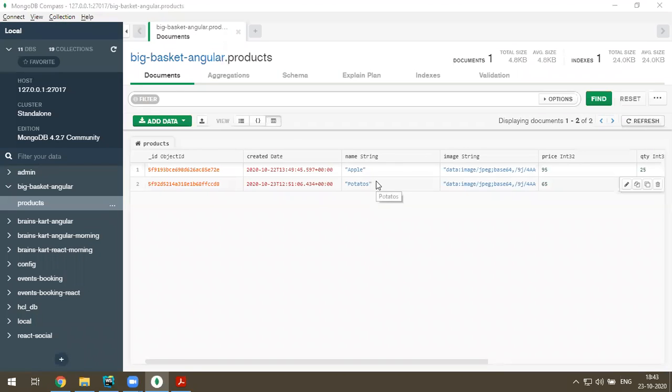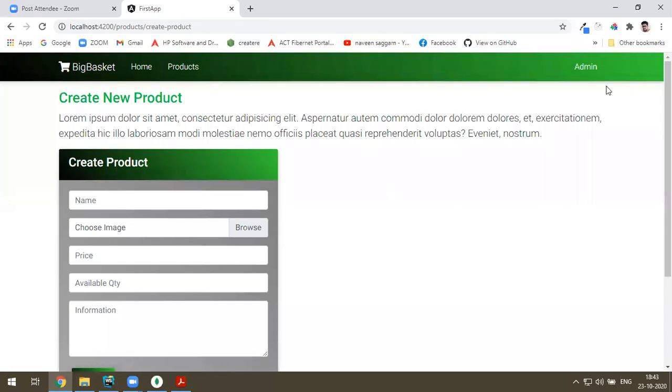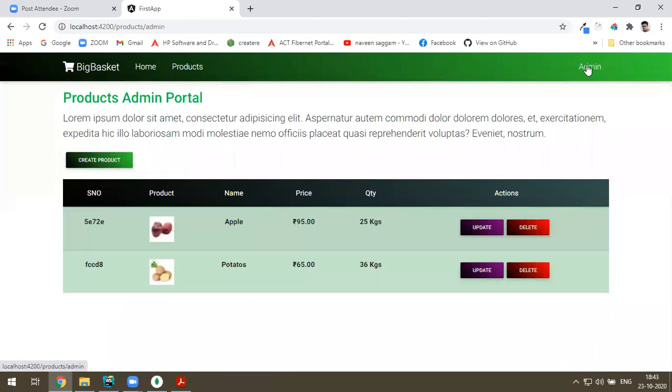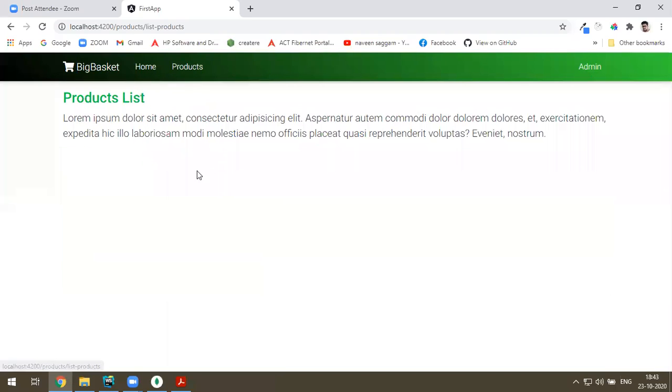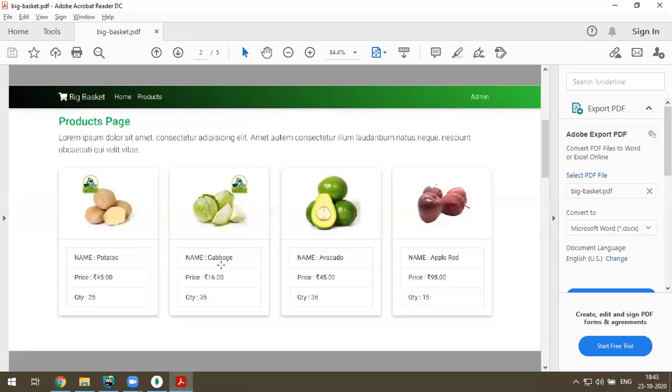Okay, so go to database. Only two. That's fine. So create is working, and go to admin. I got two. Fine. And the same amount of products I want to display on my homepage here also, but in a cards format. It means I have to display in this card format. So let's make this setup now. Each card is of four columns. I think four, four, four, four. Your three, three. So 3 into 4 is 12, right? So 3 column layout each card.